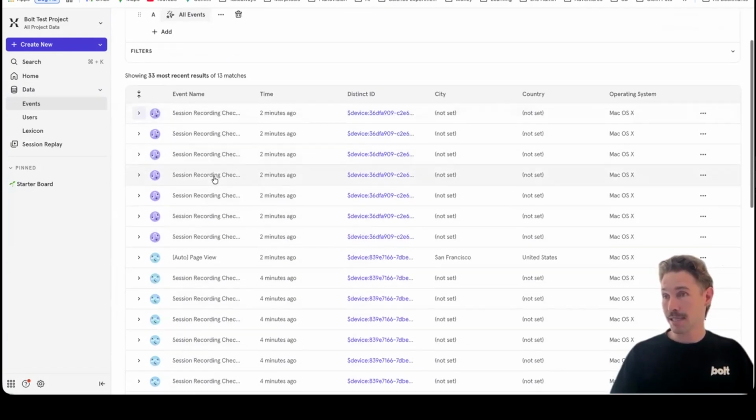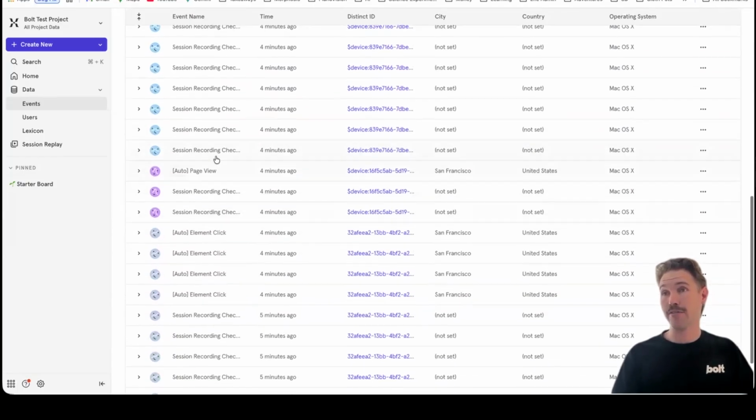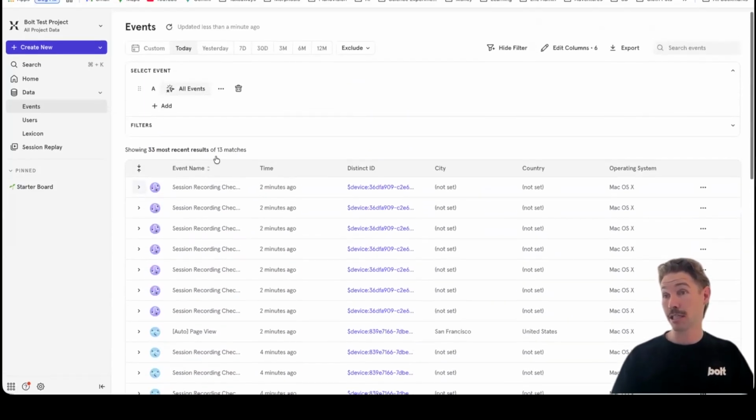Now, sometimes this can use a little bit of fine tuning. Notice that it's created so many events like session recording, checkpoint, session recording, checkpoint, element click. So potentially we've got some duplicate events here, which is potentially unnecessary.